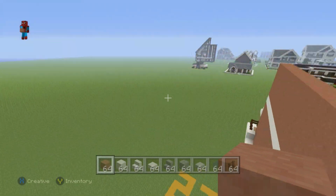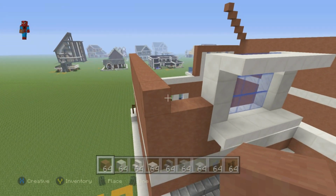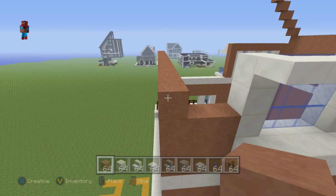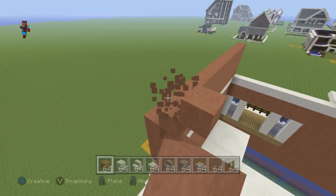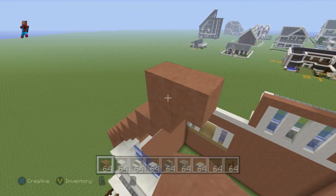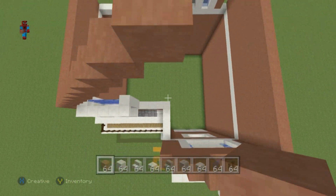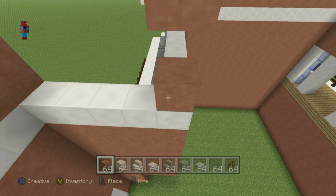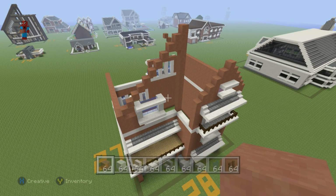Now we want to come to the front left-hand corner of the house, and we will have to do quite a few upright diagonals from this block. It's the top front left-hand corner block at the front. So from this hardened clay block, we actually want to do 11 upright diagonals. So that's 1, 2, 3, 4, 5, 6, 7, 8, 9, 10, 11. That 11th block should be able to connect downwards. If we were to actually connect it down, it should be able to connect downwards to the center point of the front of the house. So it should be able to connect down like that. That's how you know that that's actually correct.